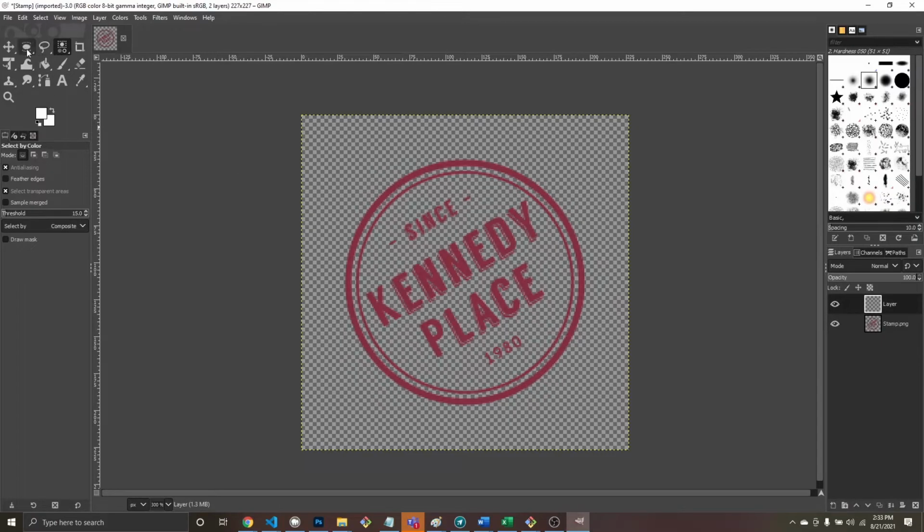So let's make our circle with our ellipse tool. I don't think I want that position. Expand from center. Let's do that. Okay, here we go. Now we're getting somewhere.